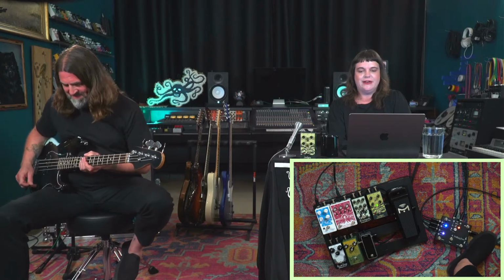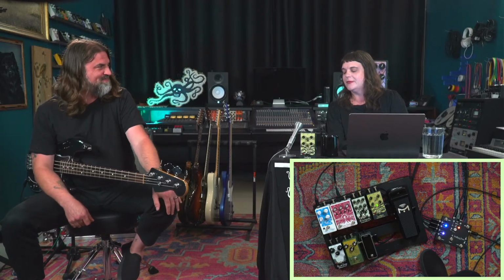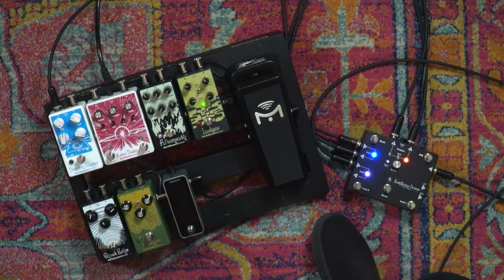What setting do you recommend to be best for bass? I mean, that sounded cool. I just left it wherever I had it set before. It sounded good. So where are you at? Where am I at? I am in a hall setting. I had the length all the way up and the damping around 11 o'clock and the mix at 3 o'clock. That's awesome.